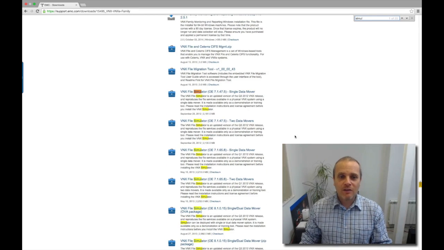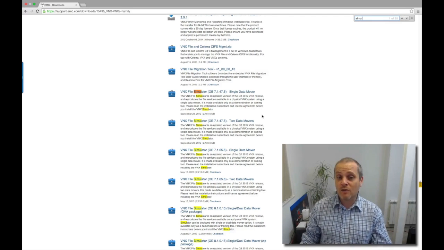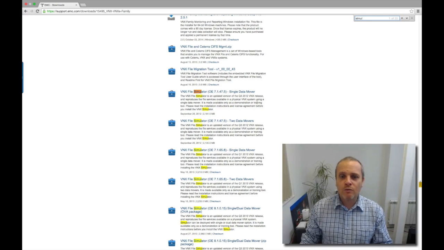Now, when you get to this part of the screen here, you'll see there's different offerings. There's the earlier versions here of the operating environment. That one there, for example, was 7.1.47. And you'll see there's two options. There's a single and a dual data mover. For most of you, the single data mover will be fine. But if you're wanting to use this for upskilling yourself, familiarization for the product, or maybe educational purposes, perhaps you're sitting an exam associated with this, maybe you want to get two data movers up and running in your environment. But as I mentioned, in most instances, for your average lab, the single data mover would be fine.